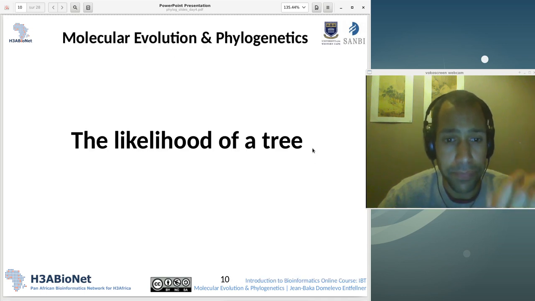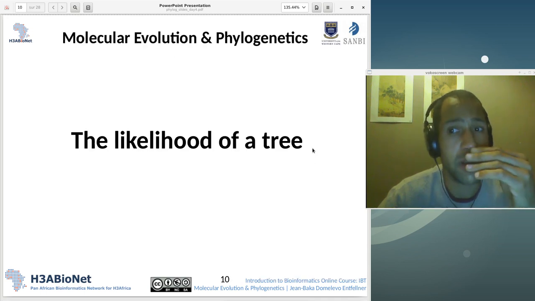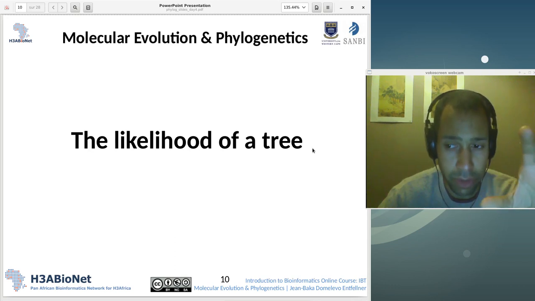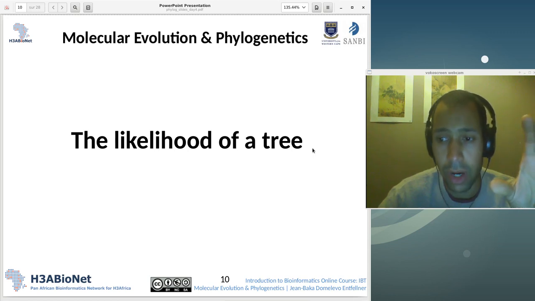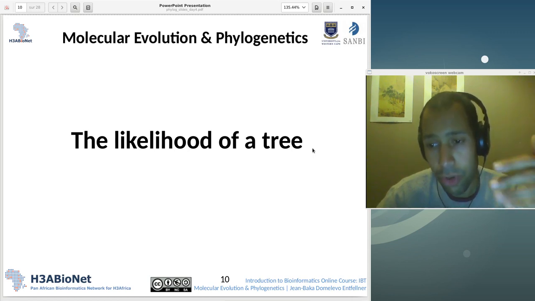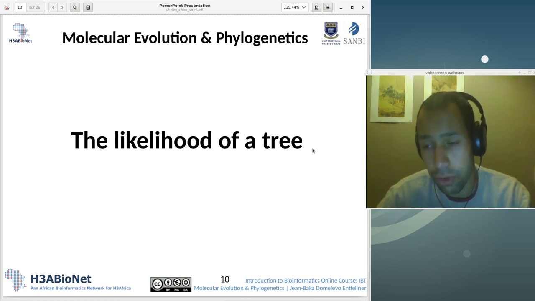Well, let's talk about the likelihood of a tree now. Okay, so these 3 types of different moves are used in methods to transform trees in the framework of a heuristic search into the space of trees.